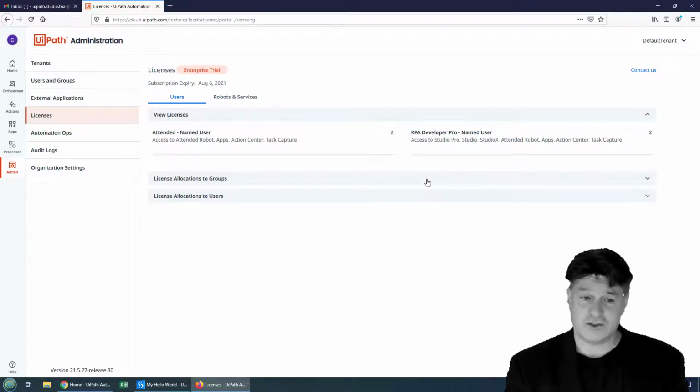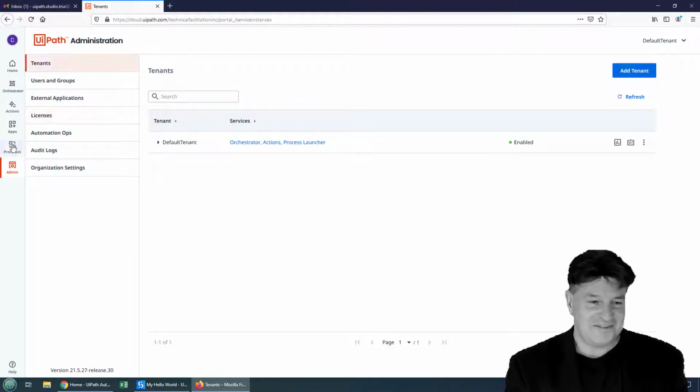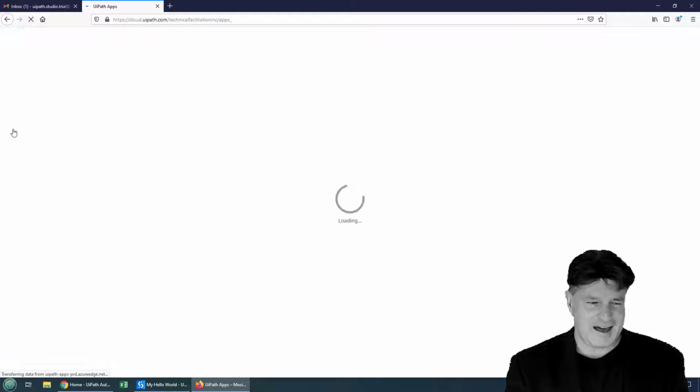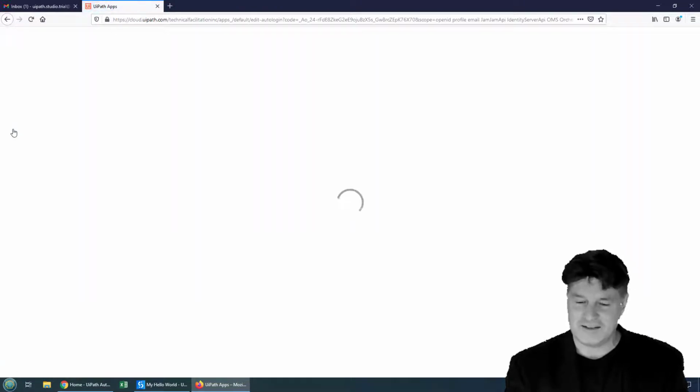And once you've got the trial edition, you can see the enterprise trial license. Well, then you have the ability to download an older version of UiPath Studio. Now, how do you do that? I can't remember. So I think, what do you have to do? Do you go into apps? I'm going to have to do some digging around here. So bear with me.